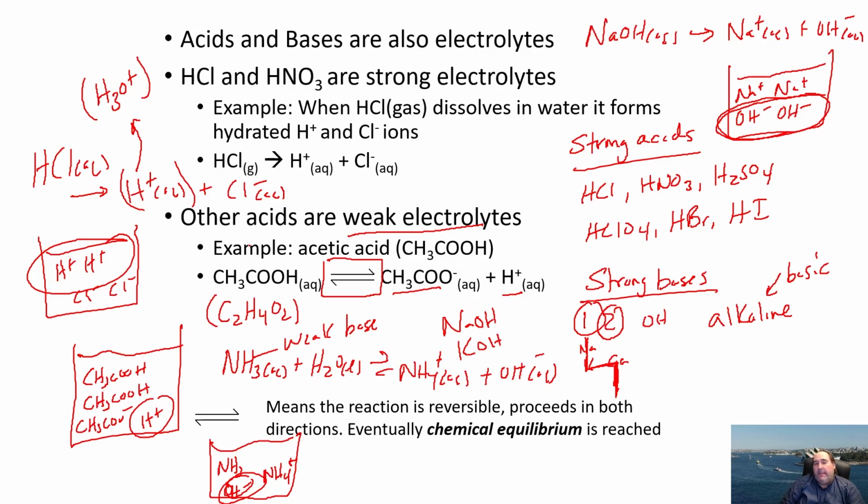Why it's important to have a recognition of these strong acids, and one of the questions that somebody might be asking right about now is, how do I know it's a strong acid versus a weak acid? If it is not one of these 6 acids right up here, there's a good chance that it's a weak acid. So if you don't see hydrochloric acid, nitric acid, sulfuric acid, perchloric, hydrobromic, or hydroiodic acid, it's probably a fairly safe bet that it's going to be a weak acid.